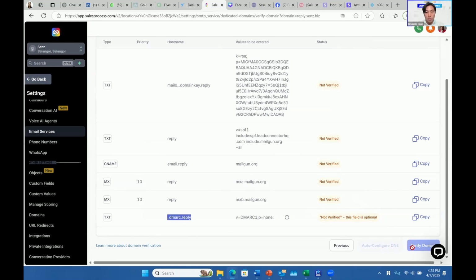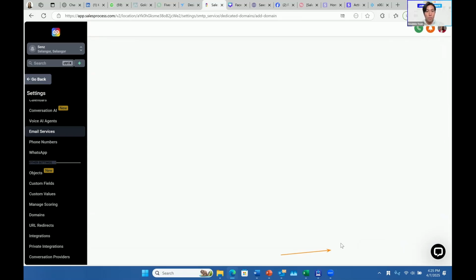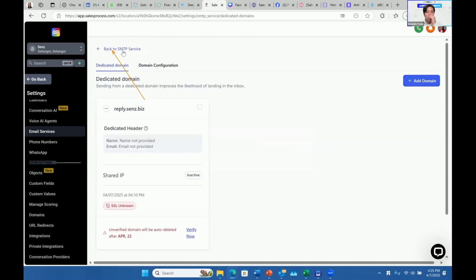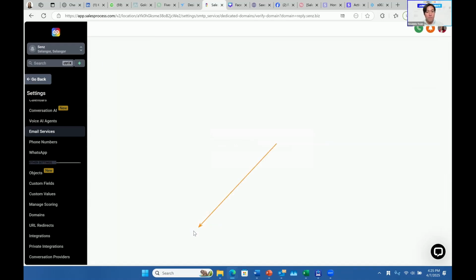Let's click previous. This might be a timing issue. Let's go back to dedicated domain, and let's try verifying now one more time.